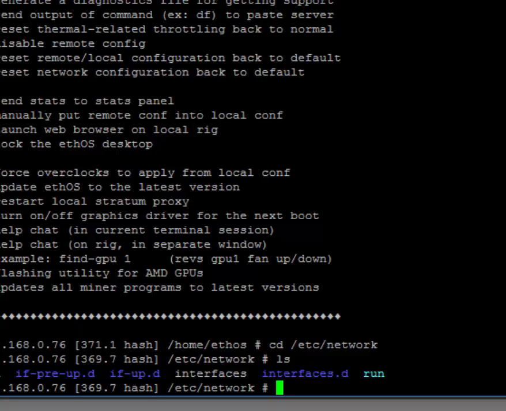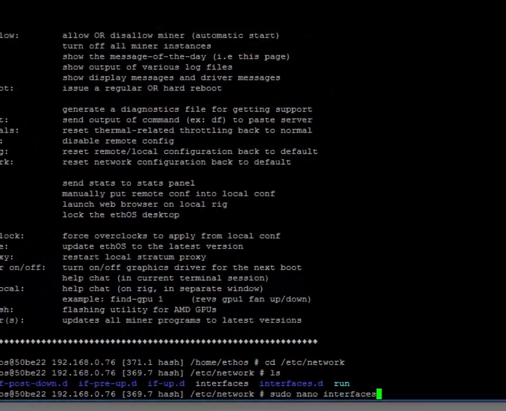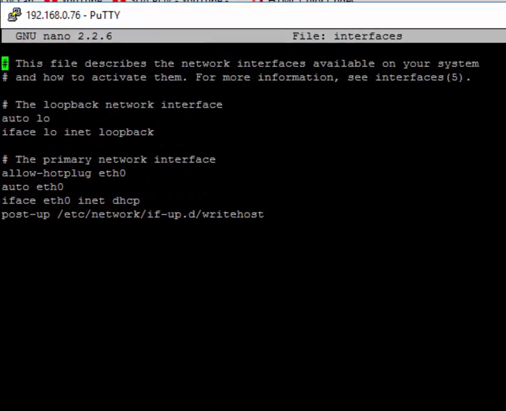Now to edit this, we want to edit it in supervisor mode. So I'm going to do sudo, which is turning on supervisor mode. Then I'm going to use nano, which is a very simple editing tool to be able to edit files, and then I'm going to tell it what file I want to edit. And here we go. Now you can see that I'm in the interfaces file, and it has a default config, which is the default config for Ethos settings. Now I'm going to use my down arrows. This is a very simple editor, so you have to use your arrows and you can't just mouse down to it and click. So I'm going to come to this line here.